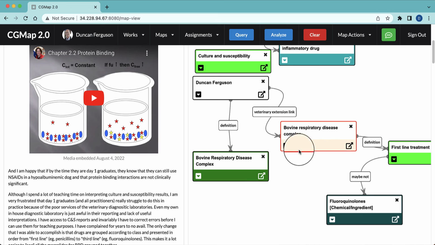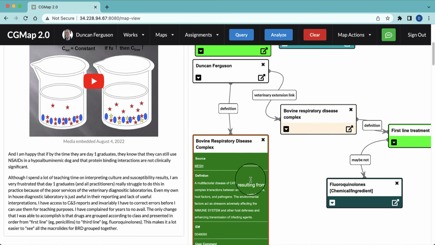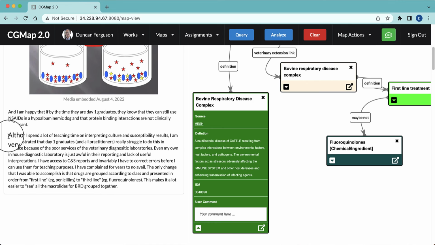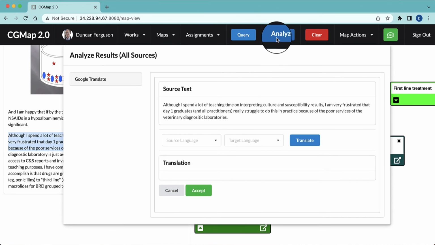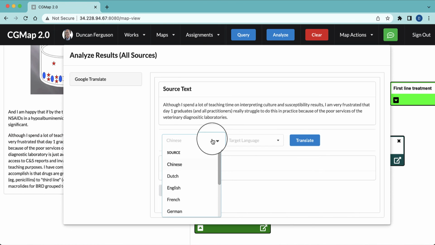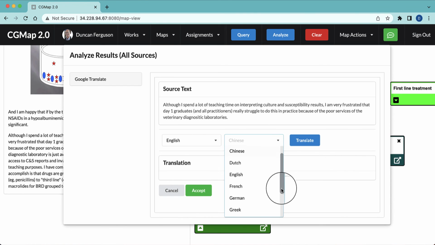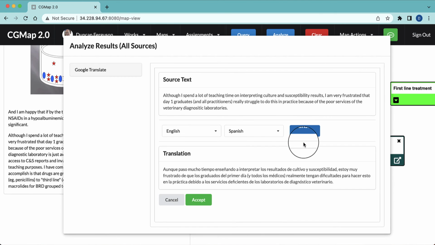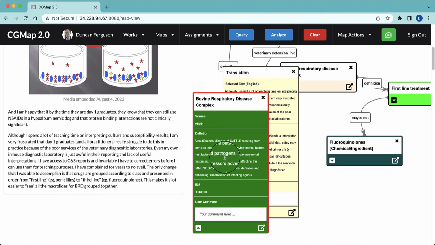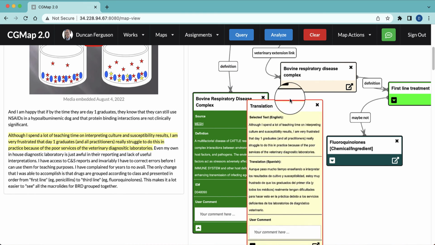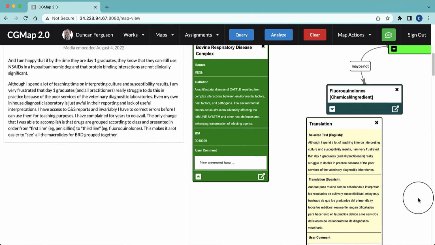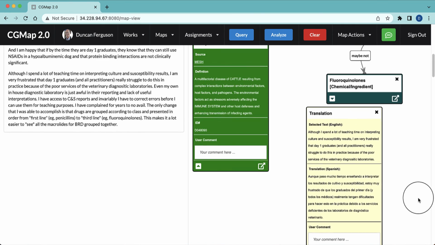Now, what about the use of translation? Well, let's say I want to just take this last section here, and somebody who's Spanish speaking, I want them to understand how to do this. So this is built in 10 different languages. We're going to start with, just like you would online, English, and we're going to translate to Spanish. And so we're going to accept that. I don't know if it's accurate or not, but here's a translation for somebody else of what she just said.